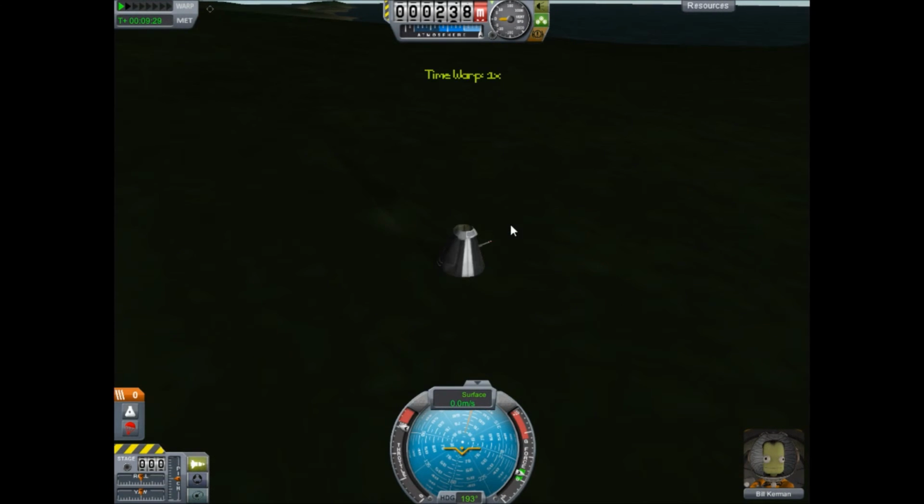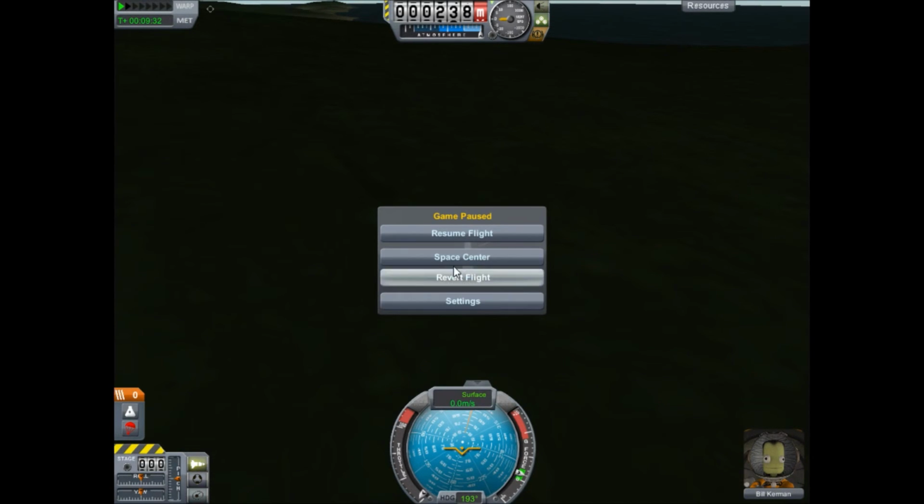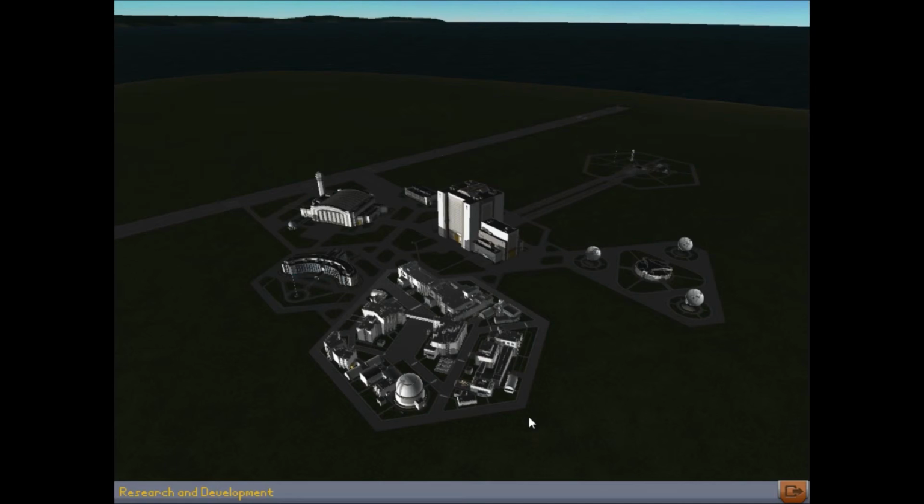I'm going to kill the throttle. It should do that, really, when you jettison the engine. Because you're obviously not throttling up when you haven't got an engine anymore. I don't know why it keeps it on. Anyway, that's just me gassing.